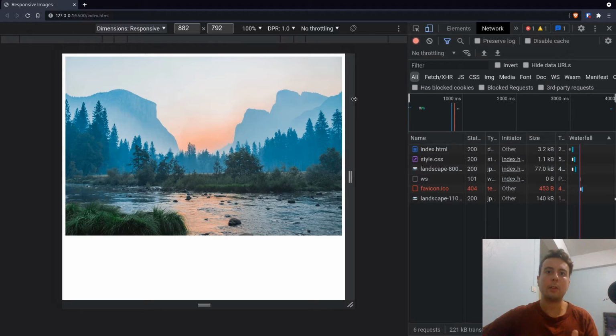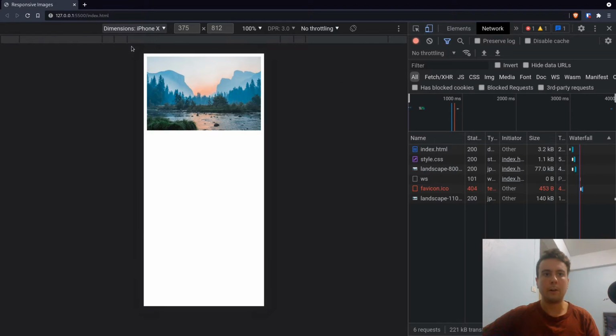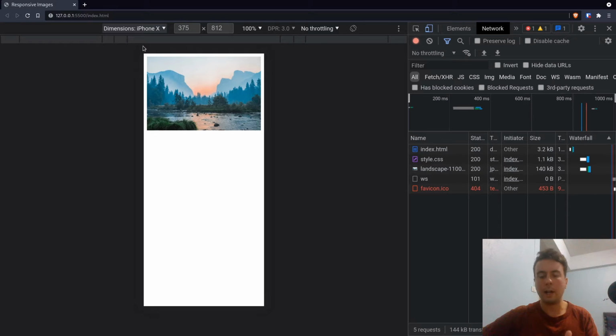Another nice thing about this way of doing things is it'll also get the right size image for Retina screens. So let's say you're on a newer iPhone, it has Retina, and if they were just to load a 400 pixel image, it might look a little bit blurry. So on an iPhone X, for example, this will actually bring in the 1100 pixel image right here, just because of the high device pixel ratio, or Retina screen, I guess most people would call it. It will just allow you to view much higher quality images on a smaller device. So that's nice that it does all the work for you, and it will automatically grab the correct size image for each situation.